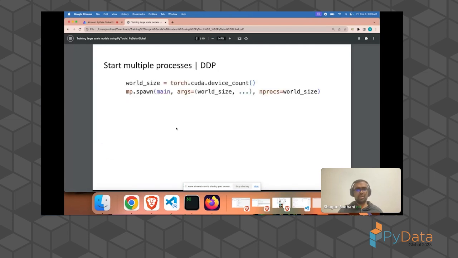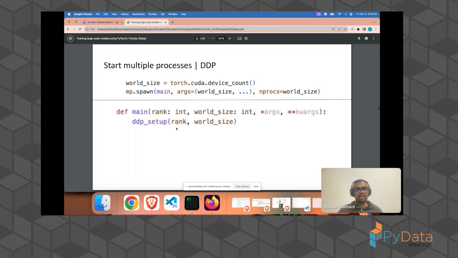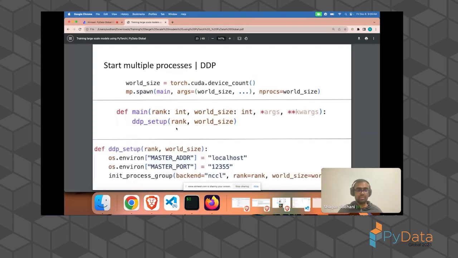And just to give you a quick example of what the code could look like, we have a world size, which is basically how many devices we are using. And we set up these DDP processes, which is basically just providing a way for these processes to communicate. So we provide a master address and a master port. All the processes are going to use this address and this port to communicate, and then we just initialize the process group. I think the only interesting thing here is this attribute called backend equal to NCCL.